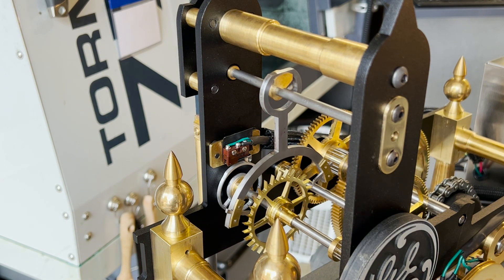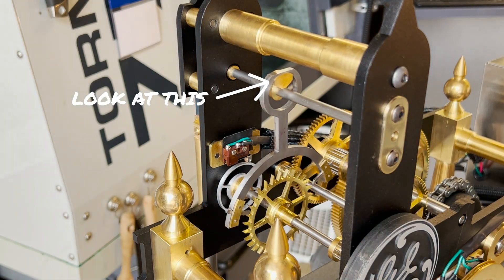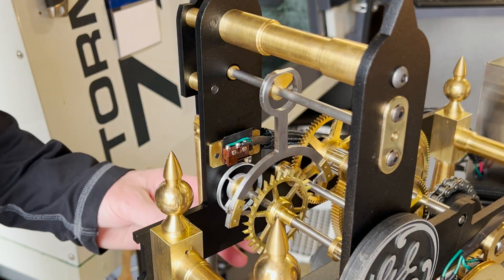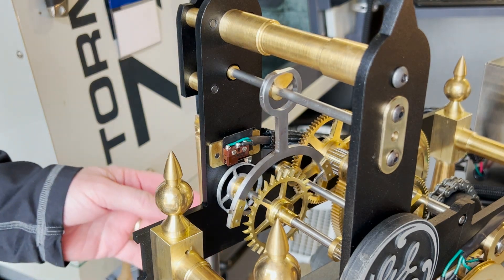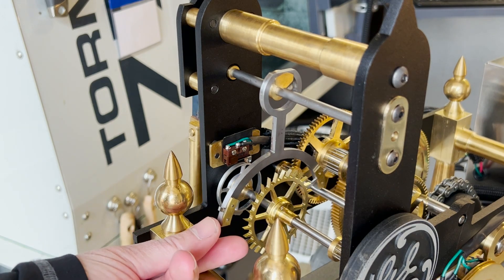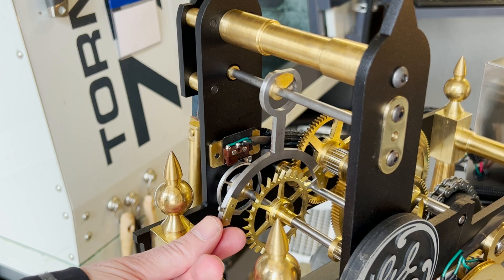What's different in this escapement is up top, the way it encircles that arbor. In that little brass piece are two magnets — those magnets are holding that steel escapement down in place. The failure mode is if the pendulum, which is very heavy on either a regulator or a tower clock, gets swung in improperly — it can come in and hit and bend those pallets or bend those teeth right away.